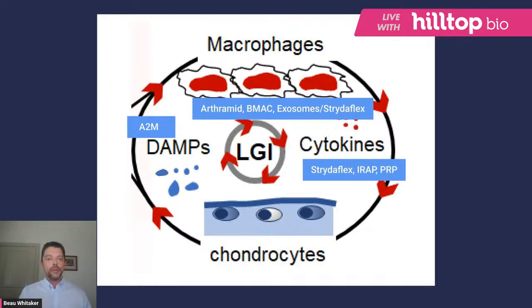Then at the macrophage level, we have arthrimid, which integrates into the synovium, and we know it influences our macrophage population in the joint, that M1 to M2 shift. We have bone marrow aspirate concentrate, which can act at this level and also has some A2M in it. We have exosomes, and I'll show you a little study here in a second, but we know that exosomes also help with that M1 to M2 shift. Strydaflex has a large number of exosomes contained within it.